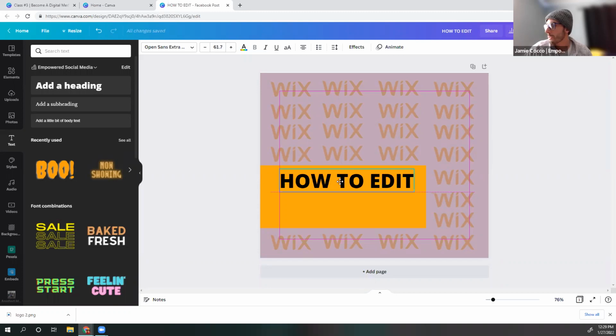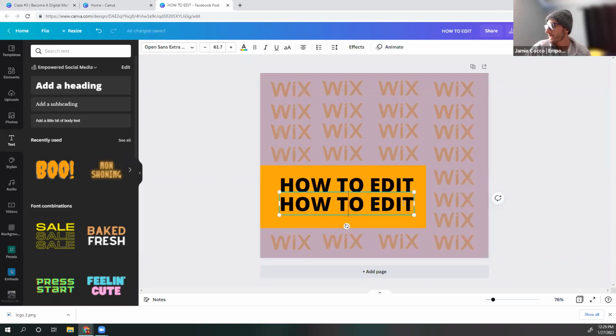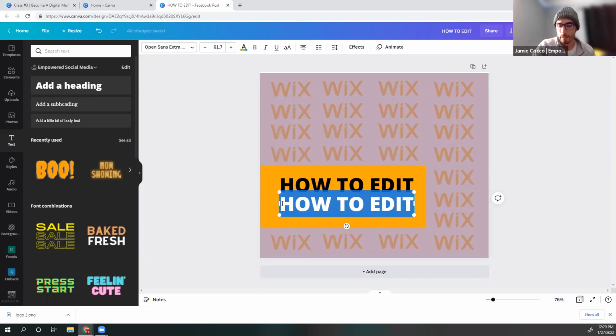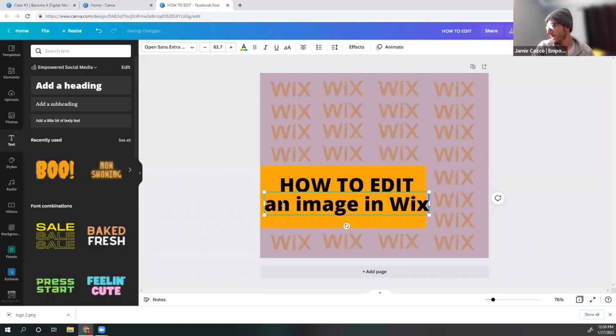What it's telling you is that this is where the eyes are going to go. Do not put text outside or critical graphics outside of this box. So we're going to, boom, have it here. I'm going to just copy so I have the next set, edit, and image in Wix.